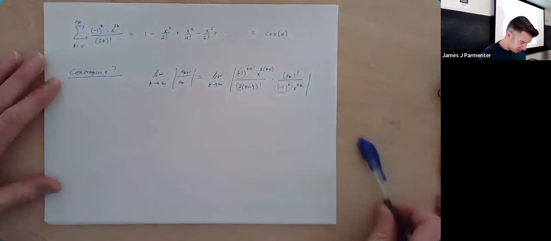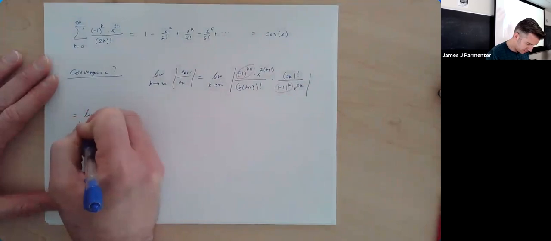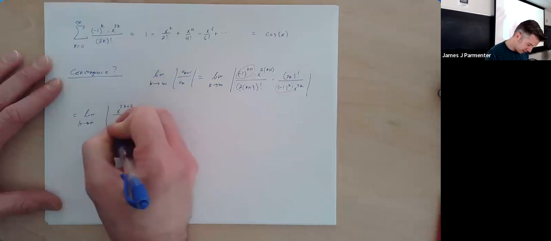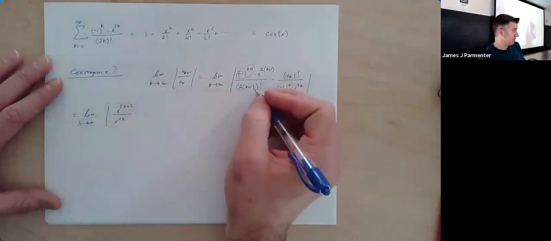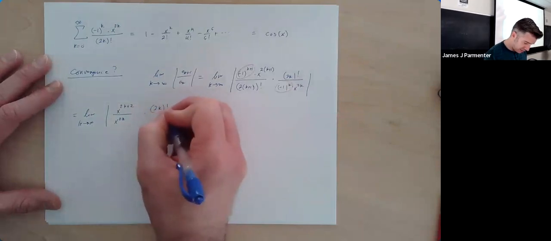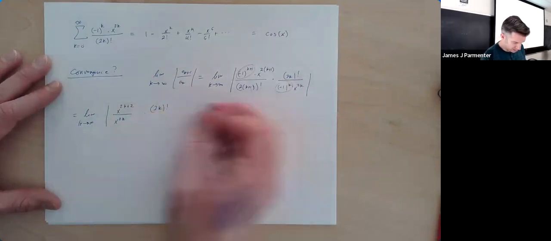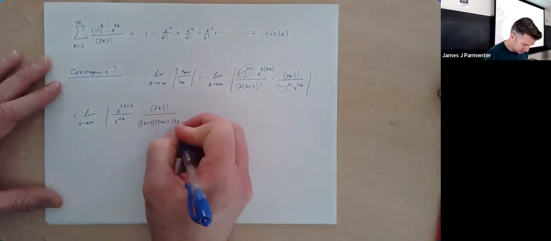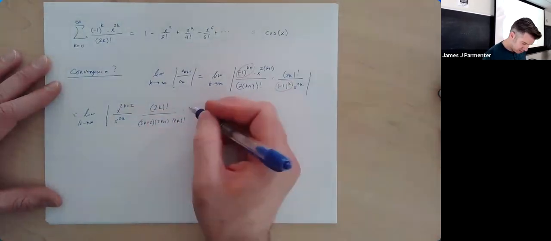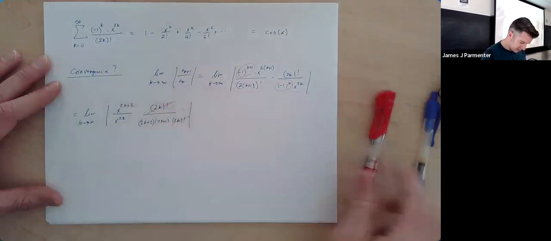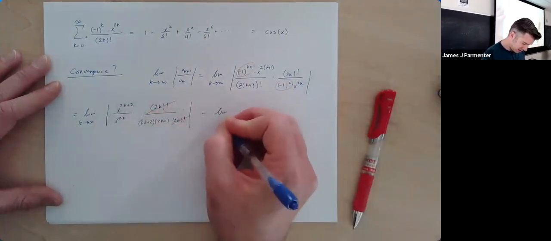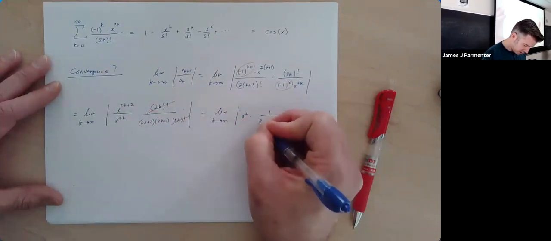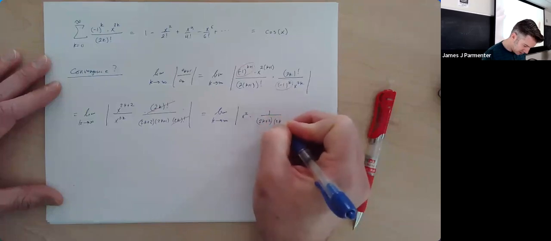So this doesn't matter. So we're going to rewrite this as the limit as k goes to infinity of, let's say, x^(2k+2) over x^(2k). And I've got, just like on the previous problem, (2k)! here. And we know that (2k+2)! is really (2k+2) times (2k+1) times the rest, which is your (2k)!. And then those (2k)! cancel out. This becomes x squared. So the limit as k goes to infinity of x squared times 1 over (2k+2)(2k+1).